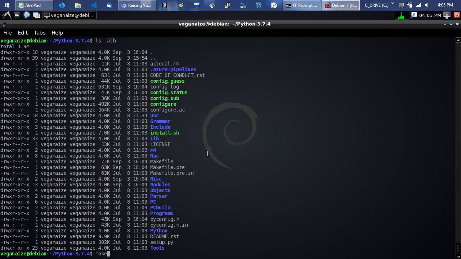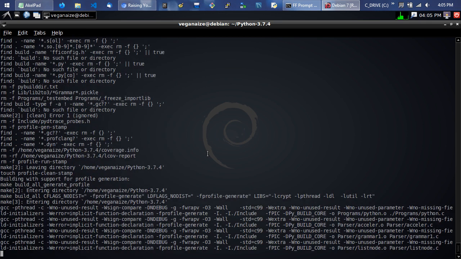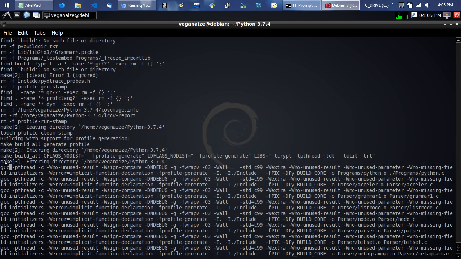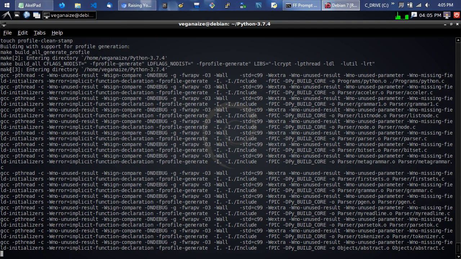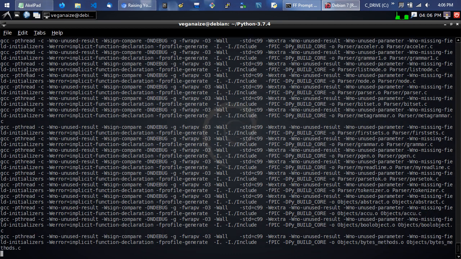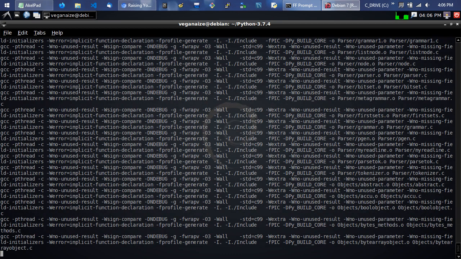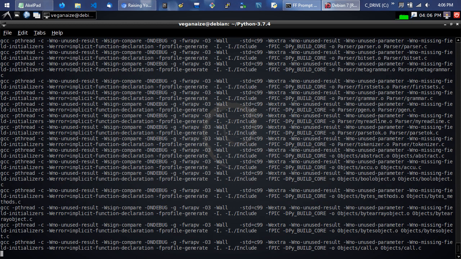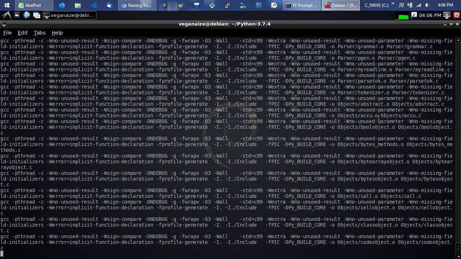This will build it. This will actually run all these commands. You're seeing these GCC commands on the left here. That's the GNU C compiler, and this pthread is a very common multi-threading library for C. It's just a bunch of garbage. You can consider this like the Linux command line version of a status bar. If it's moving every so often and not throwing out errors, then the little stick is spinning on the screen, so to speak.